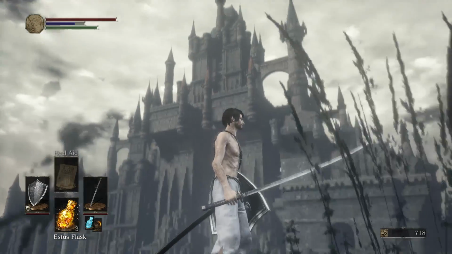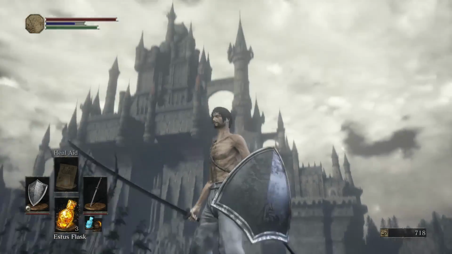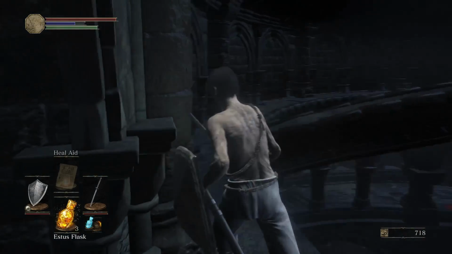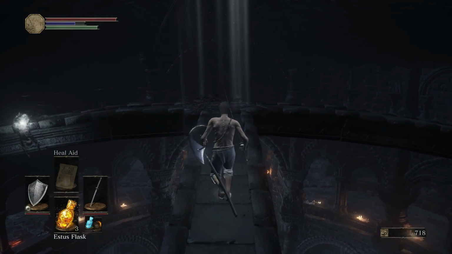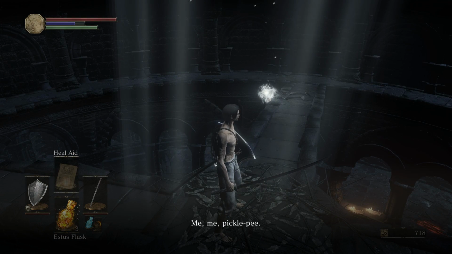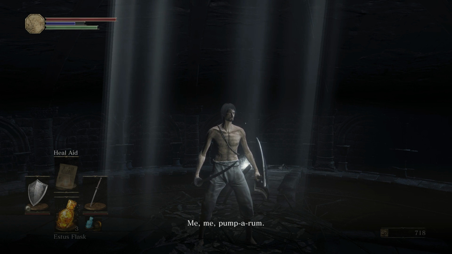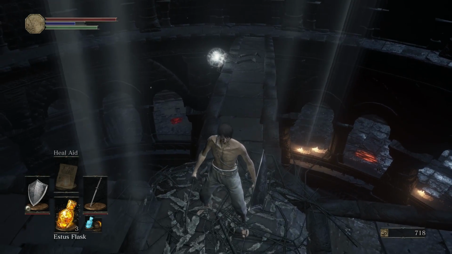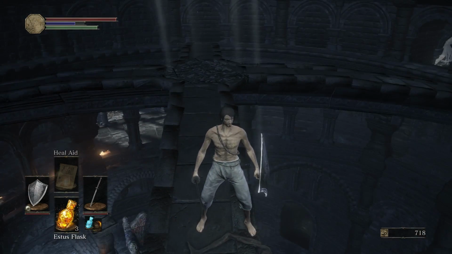Look at that. Wow. That just kind of takes a big you-know-what on the Disney castle. Let's go up here carefully onto the rafters. We're gonna get an Estus flask shard. This is basically Dina and Tilla item trading, except it's Pickle, Pea, and Pump-a-Rum. You can drop different items there and they'll exchange them for other items. Let's grab the Estus shard.